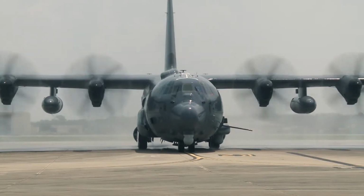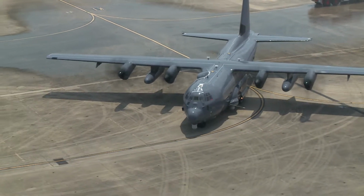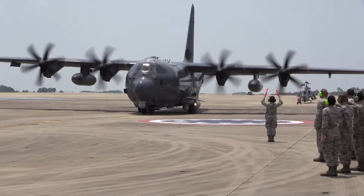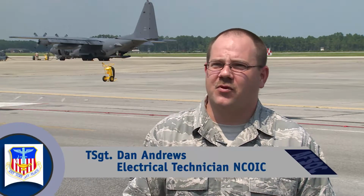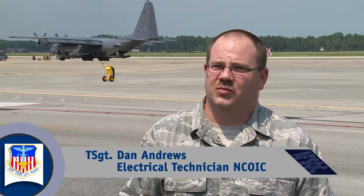Both the pilots and maintainers say the new design makes the Ghostrider a powerful, efficient, force-protecting gunship. With the AC-130J, we've taken the best of the legacy gunships, the previous gunships, and tried to get it molded into one airframe. On a newer, modernized airframe, it should be more efficient and take all the good from everything else and keep the legacy going for the gunship.